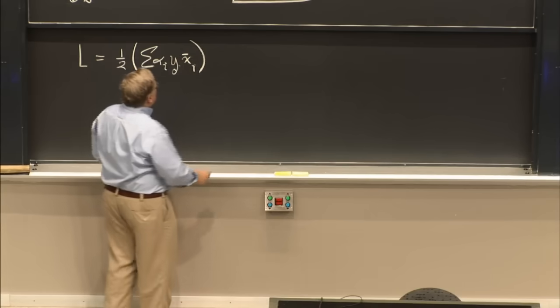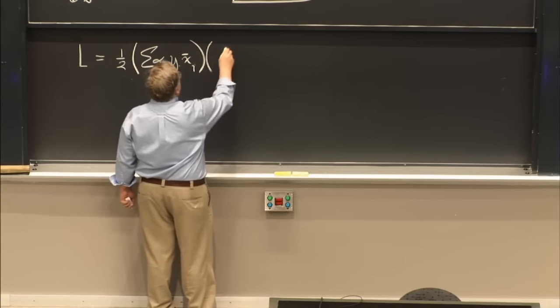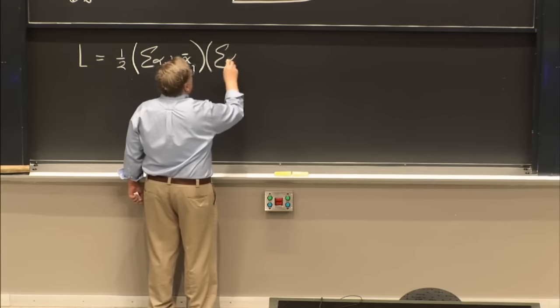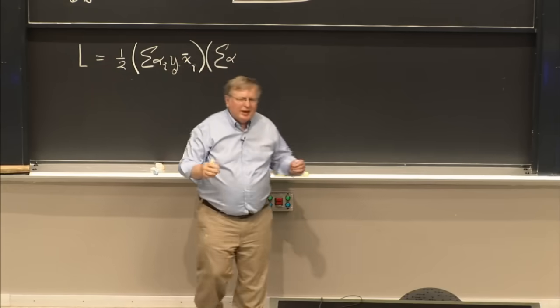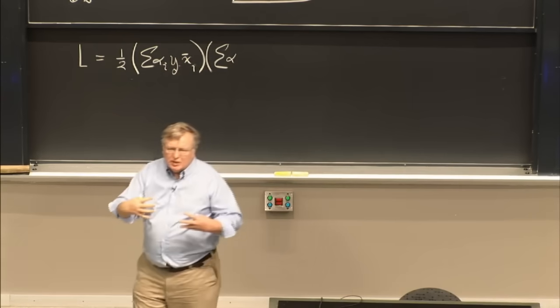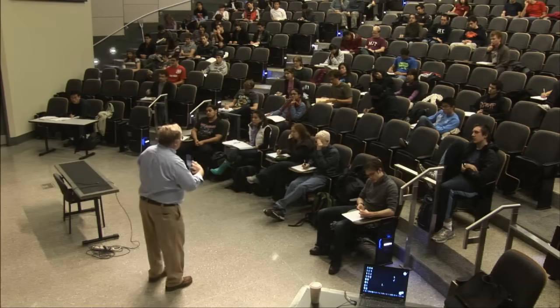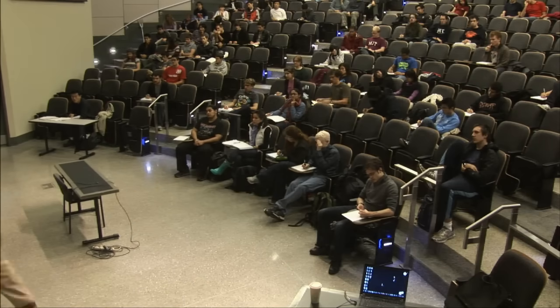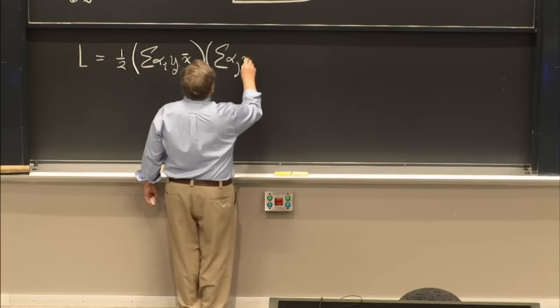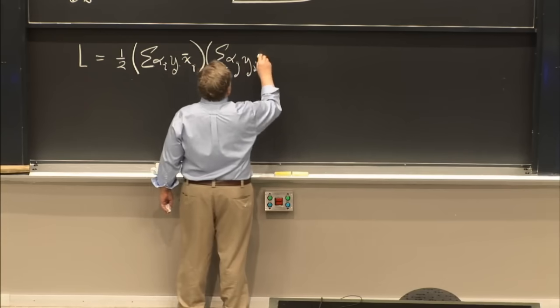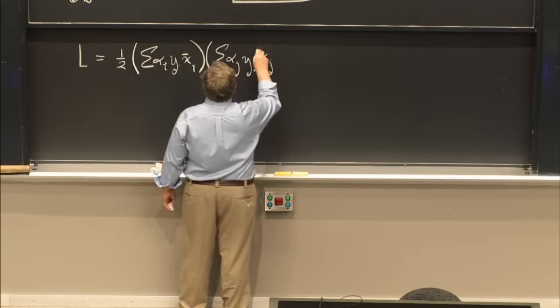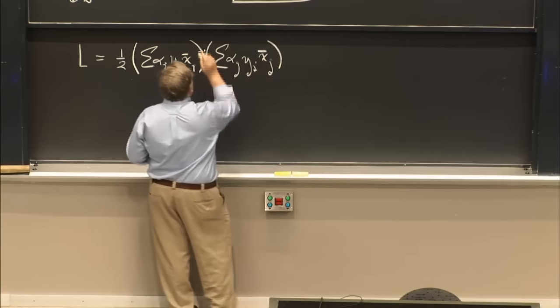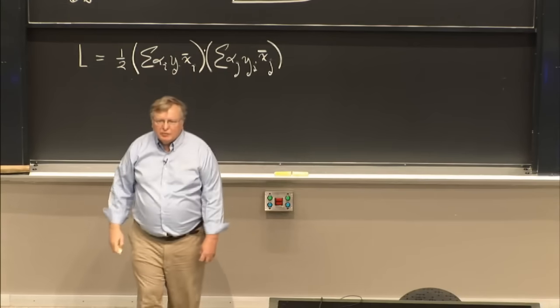And then we got the other one, too. So that's just going to be the sum of alpha. Now I'm actually going to eventually squish those two sums together into a double summation, so I have to keep the indexes straight. So I'm just going to write that as alpha sub j, y sub j, x sub j. Those are my two vectors, and I'm going to take the dot product of those. That's the first piece, right?